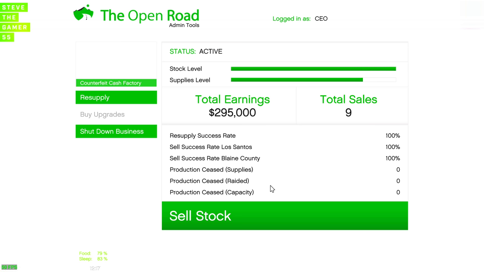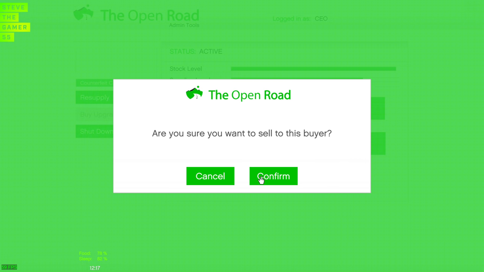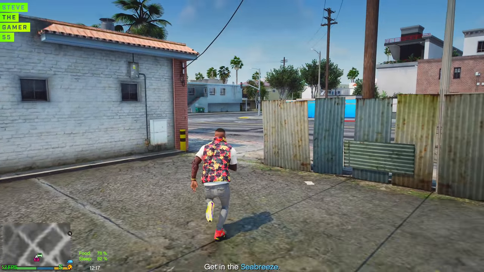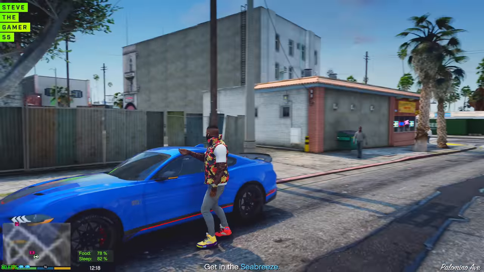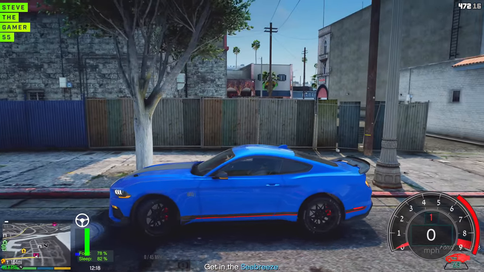All right. Let's see what we got. Total earning is about 9 sales so far. Not shut down business. Let's sell some stuff. We have supply because I purchased some, but we don't have room. I mean, we run out of room. I kind of wish we could actually upgrade this just like the real life version. I mean, not real life version, but you know, the GTA Online version. Right now, let's go to the airport. Let's do this.